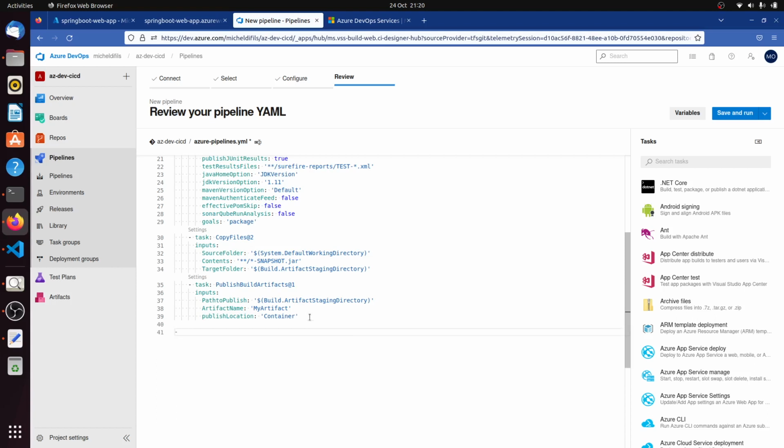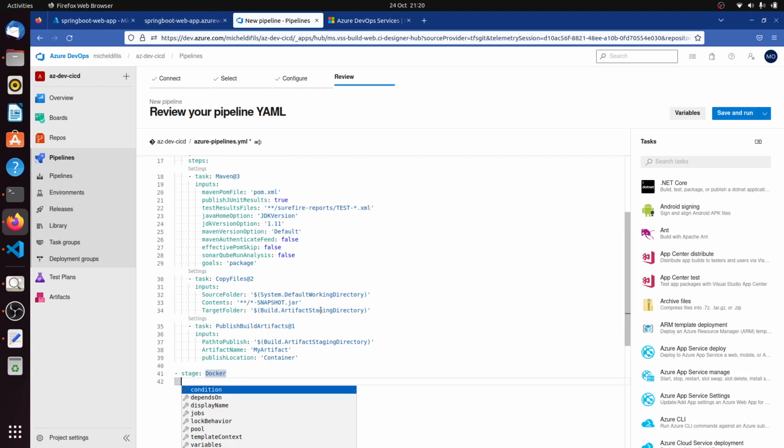Okay, the second stage, let's call it Docker, because in this stage we're going to build our Docker. What do we need here? Stage, and then we need jobs, and the job.